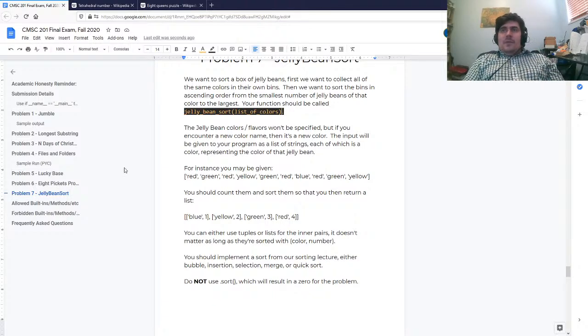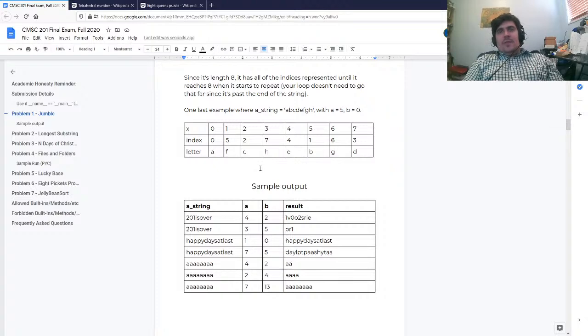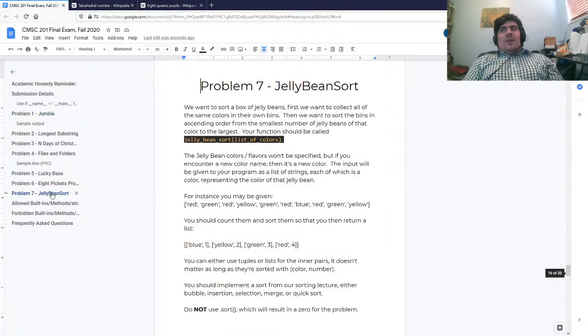So I think that's just about it about the exam. This problem is causing moderate levels of confusion, but is it like a bucket sort? It's kind of like a bucket sort, yeah. The first thing you want to do is put everything into buckets, and the second thing you want to do is sort the buckets. So that sort is probably going to use something else like bubble, insertion, or selection.